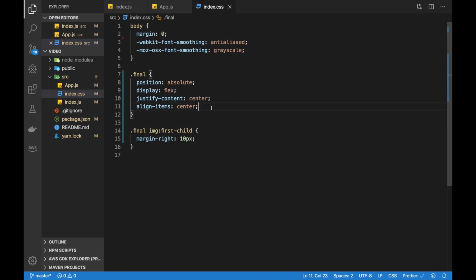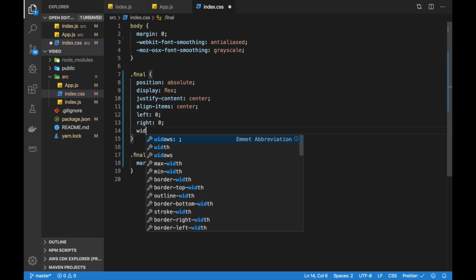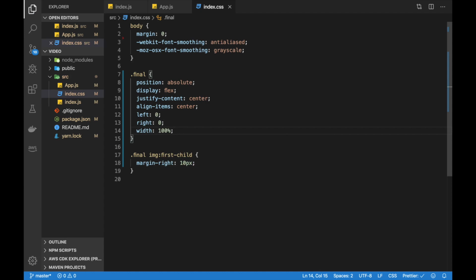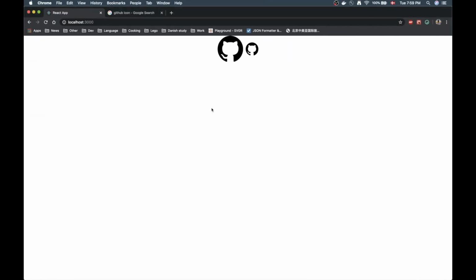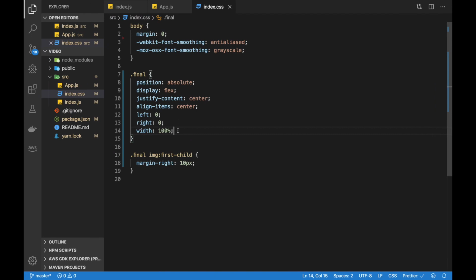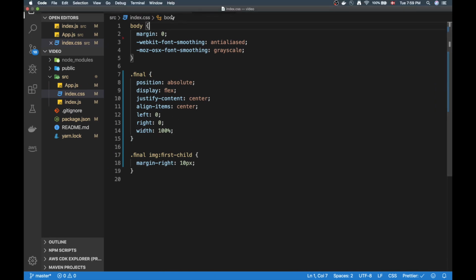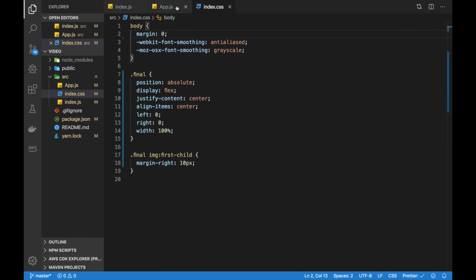Now we need to add some extra properties to get the centering that we want. So let's try to do left 0 and right 0, and then do width 100%. See if that helps it. Yep, that looks good. Now we have our final layout. I won't do more about it for now.